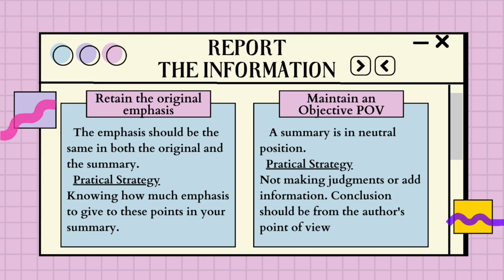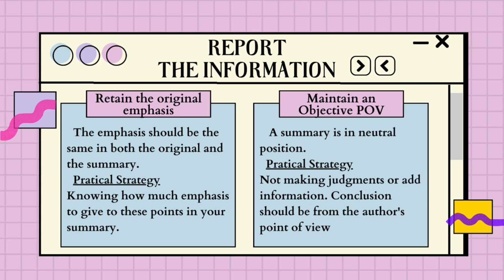Retain the original emphasis. The emphasis in a summary should be the same as the original. When you read, think about how much space the author devotes to each point. And when you listen, think about how much time the speaker devotes to each point. You will know how much emphasis to give to the points in your summary.